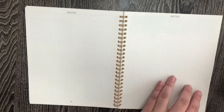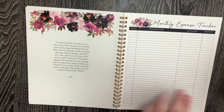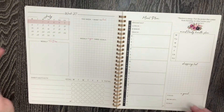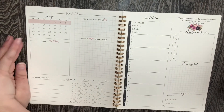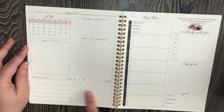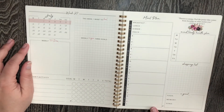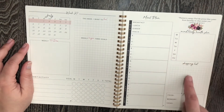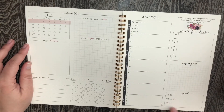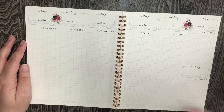And there are two notes pages after that, and then it gets into another quote. And then it has a monthly expense tracker, which I always use. After that, you get into the actual week's setup. So it starts with a calendar over here, weekly to-do, a separate space for habits you want to do every day, a space for three major goals, a meal planning section, a mind and body health plan section, a shopping list, and then a space to record a great food memory and song.